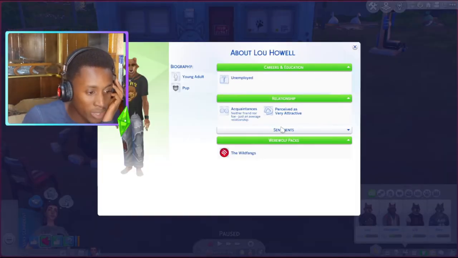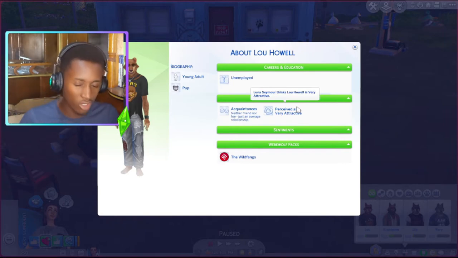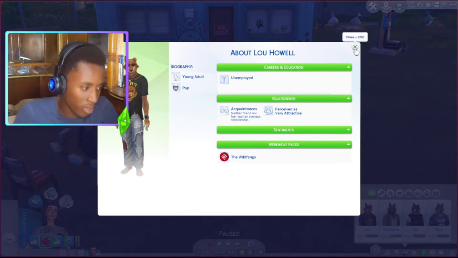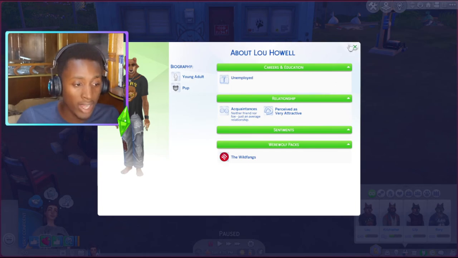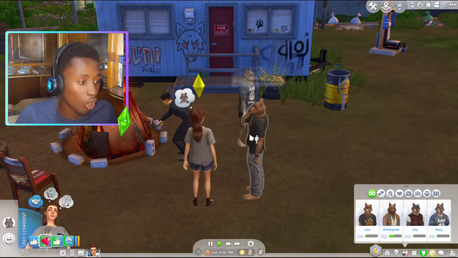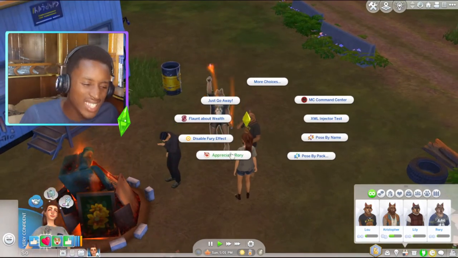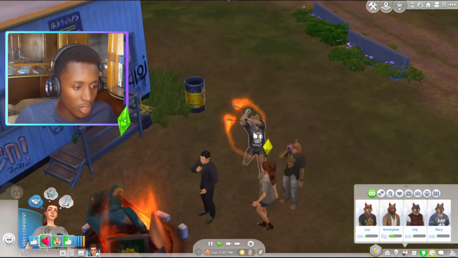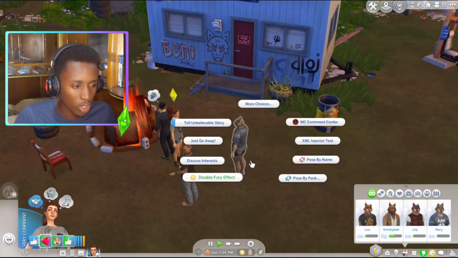Ooh, he's a pop. And she perceives him as very attractive. So this could lead to some very interesting romances because it seems like they have the same storyline. They both went into criminal stuff. What? They're both criminals. Although in my storyline, she's a criminal mastermind and he just stole something and got caught. So now he's on the run. See, this is what I'm saying. The Wild Fangs seem a bit more fun. So I'm going to do more appreciating. I'm going to butter up the stick because I want to join the Wild Fangs.